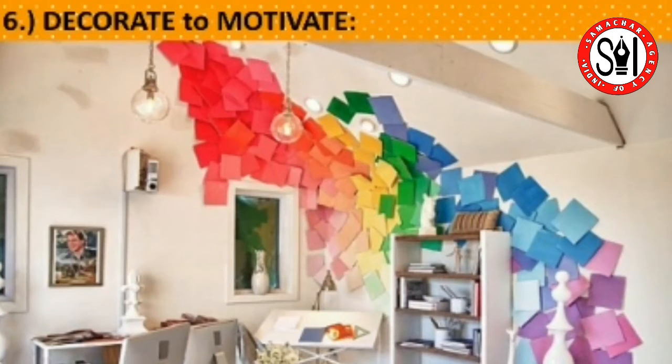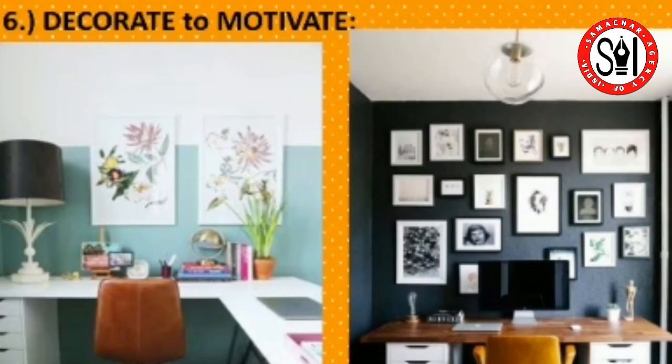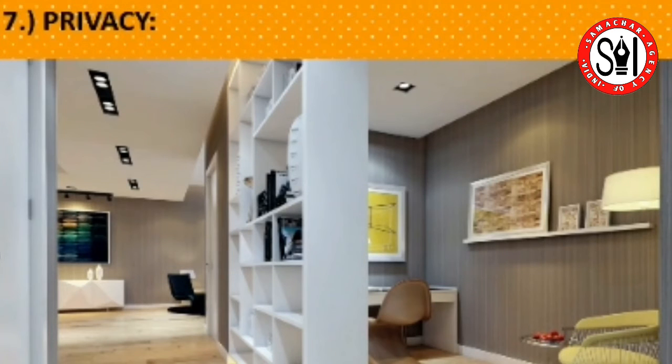Now you have to stay motivated while being at home. So decorate your entire office area. It should not get tedious and dull while working at home. A drab office can sap your energy, making it hard to work. Paint your home office in a color you like. Hang pictures, posters, and decor on the walls. Surround yourself with items that motivate you, like your family pictures, some inspiring quotes, a vision board, and other items that bring you joy.